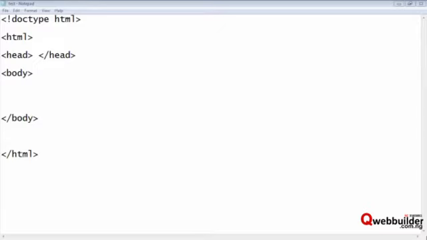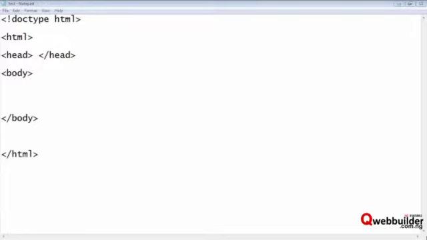Today we are going to look at adding links to your web page. Now, what would your web page be without links? Well, it wouldn't be much. Navigation is a key consideration in designing your website, and so we will begin with adding links to your web page. Now, there are two ways to add links. First is to link to an outside web page, and second is to link to a section within your web page. In this video, we are going to cover linking to an outside URL.